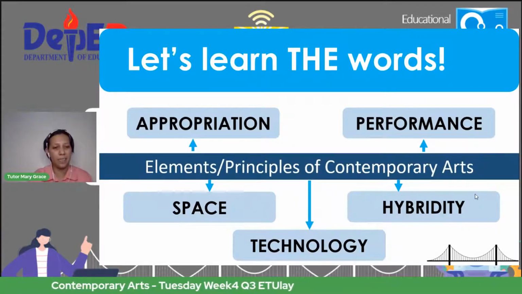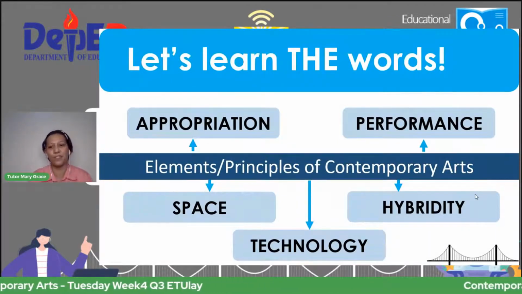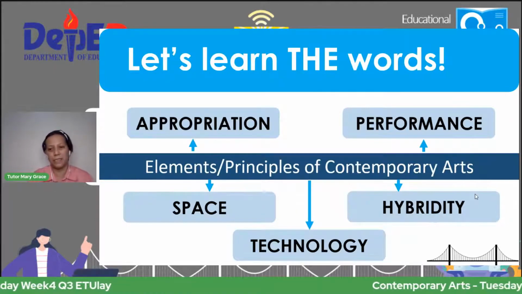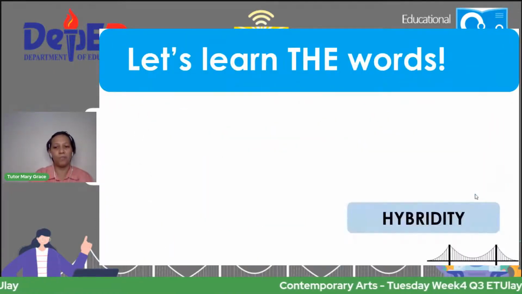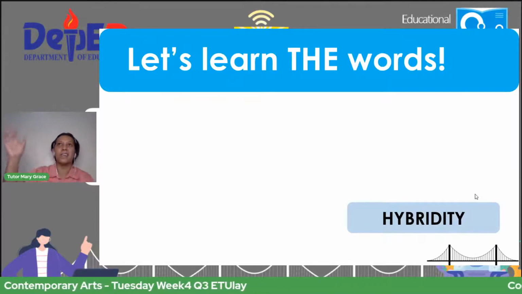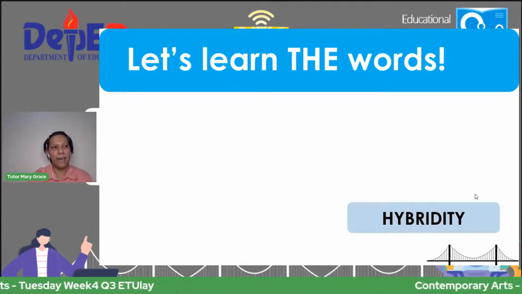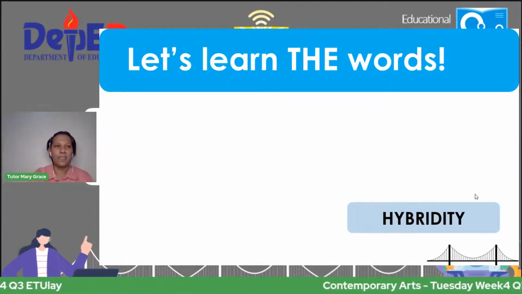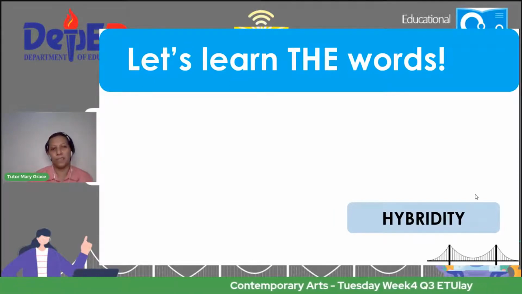And the fourth one is my personal favorite also, which is called hybridity. Okay? So it is curious to know that this came from the word hybrid, and alam naman natin pag sinabing hybrid, di ba? Parang it's off the charts kasi you're combining different things, different concepts, different materials.